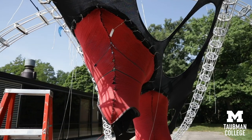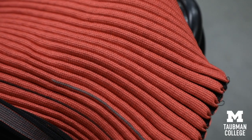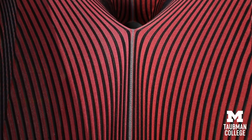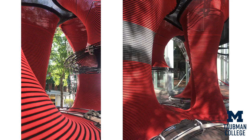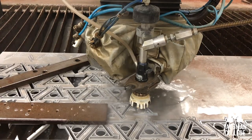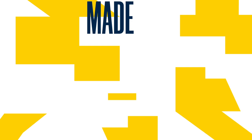Everything we do is kind of out of the realm of what people imagine when they hear architecture or knitting. What we do is interesting because we're designing things that seem a little impossible but then actually making and fabricating them — we have these two types of expertise: the designing and the engineering of the textiles and the frames, so that they can actually exist and you can interact with them.